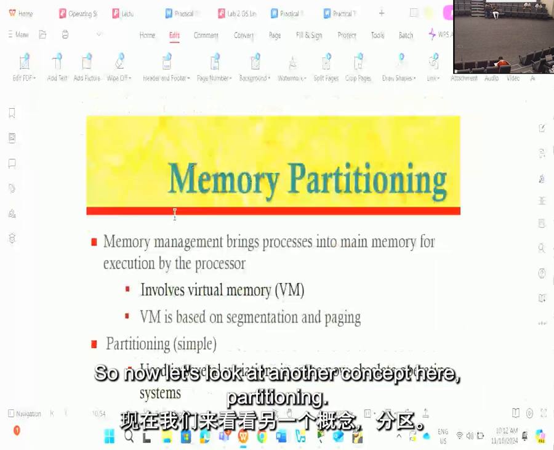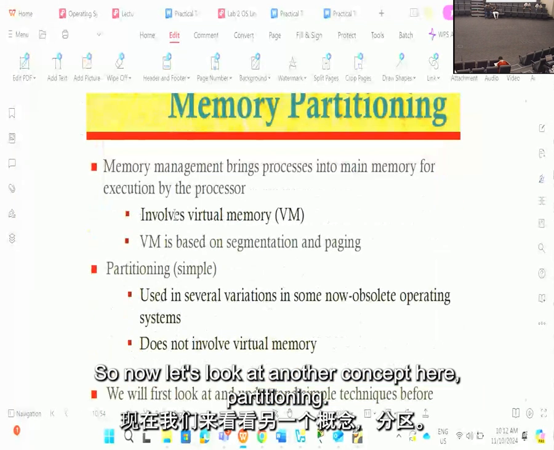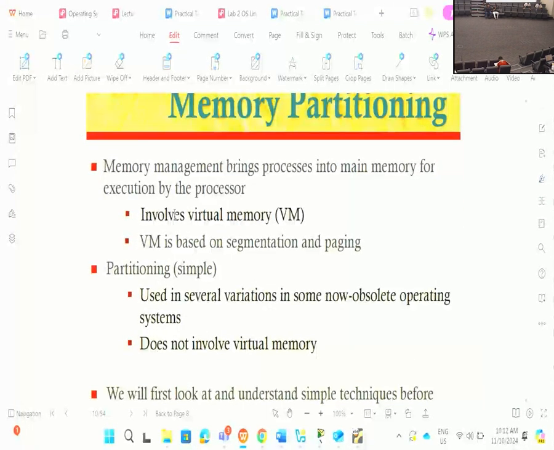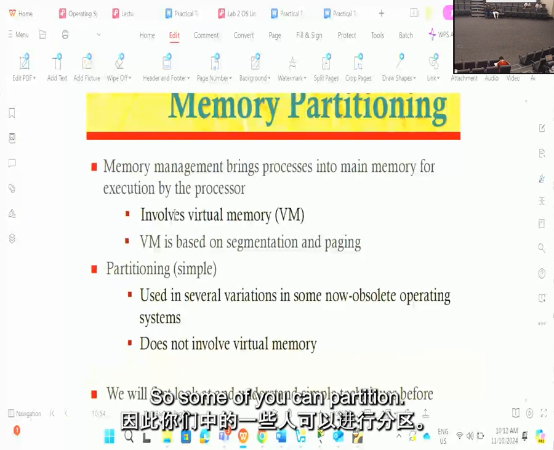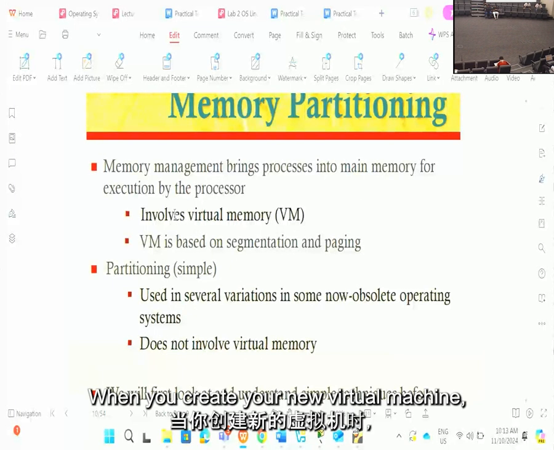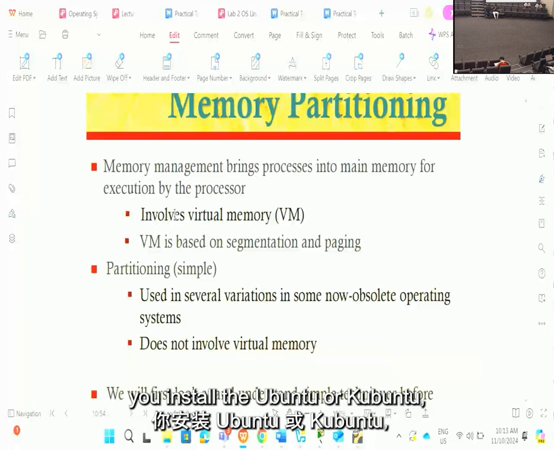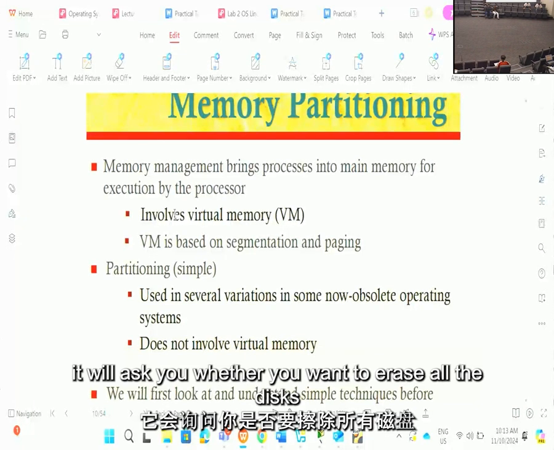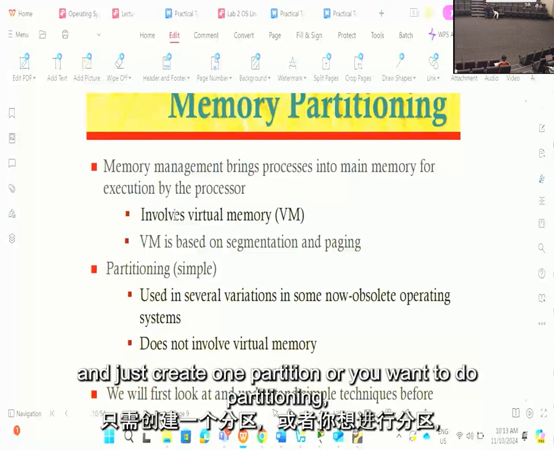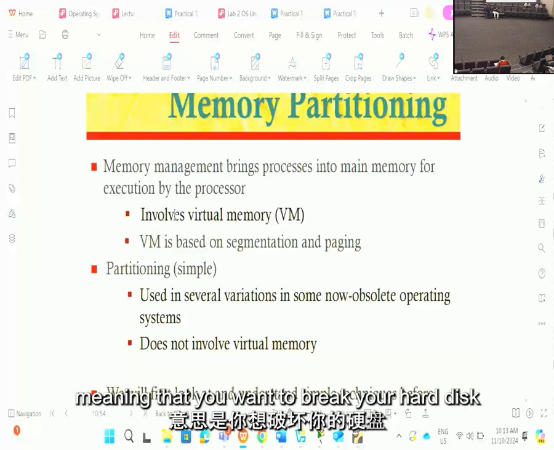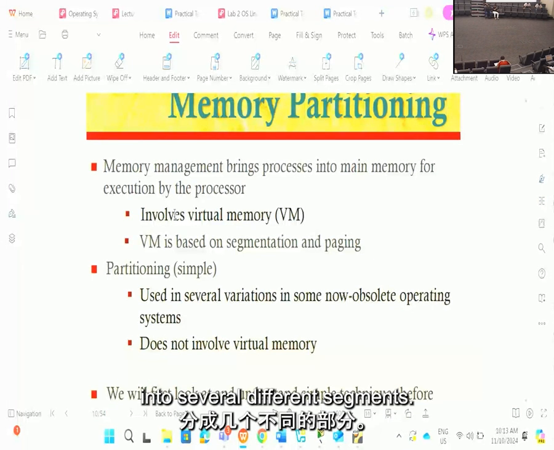All right, so now let's look at another concept here, partitioning. Some of you may have done partitioning when you created your new virtual machine. When it comes to the hard disk, when you install Ubuntu or Kubuntu, it will ask you whether you want to erase all the disk and just create one partition, or you want to do partitioning, meaning that you want to break your hard disk into several different segments.